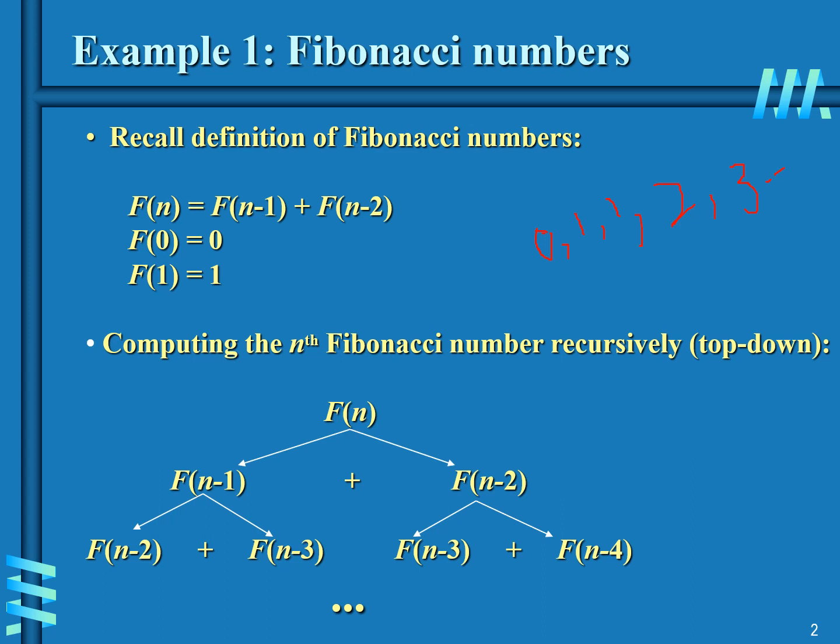This is one way we obtain the nth Fibonacci number recursively, using the top-down approach, with the recurrence f of n is equal to f of n minus 1 plus f of n minus 2. Note here that f of n minus 3 is solved twice. Here we solve it once, and here also once. Again, if you split this f of n minus 3, f of n minus 2 and another subproblem f of n minus 1 appear. So here also f of n minus 2 is solved twice.